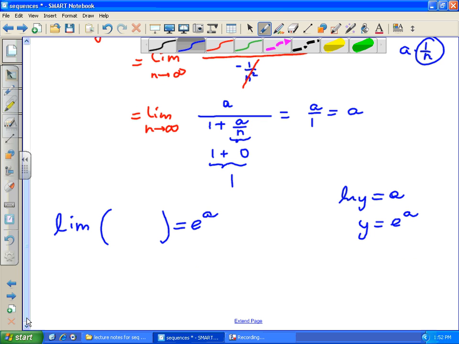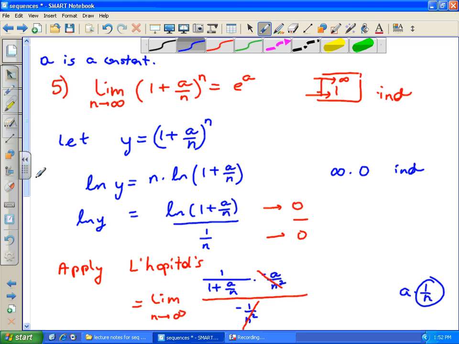Wasn't that what we were trying to prove up there? Take a look. That's exactly what we're trying to prove, right? The limit of 1 plus a over n to the n equals e to the a. Now remember this, because there's going to be a lot of problems that will say, what is the limit of such and such? You don't have to do all these steps if you just remember the answer. But on the test, I'm likely to ask you another question saying, prove that or show that this limit is equal to the right-hand side. If that is the case, then you would show all the work, okay?